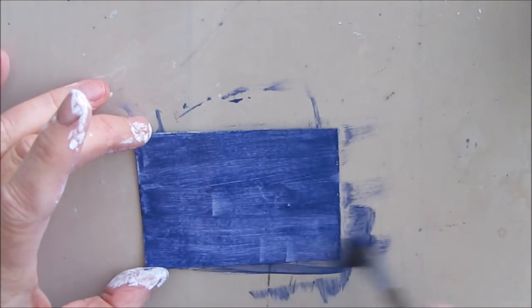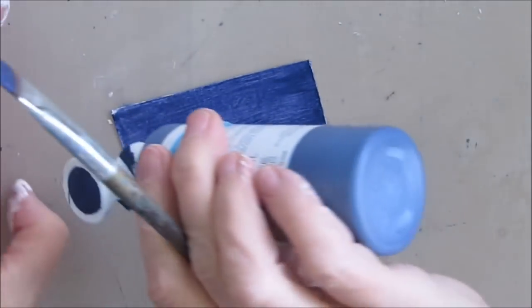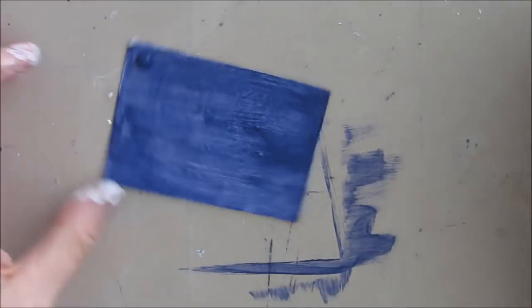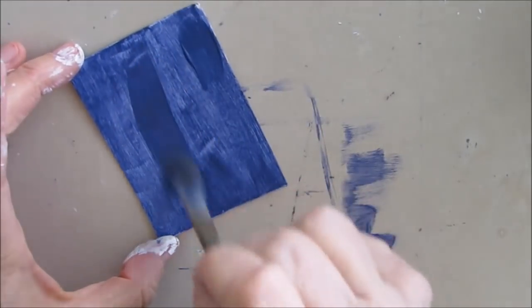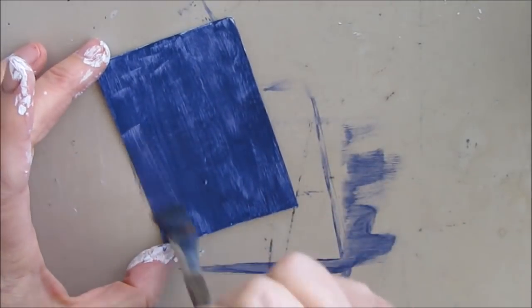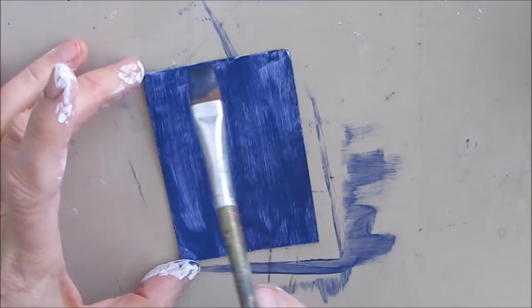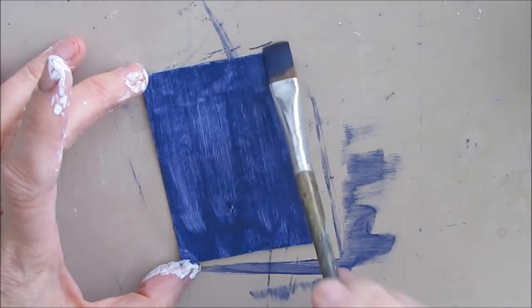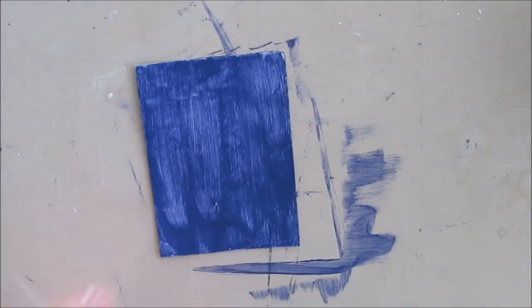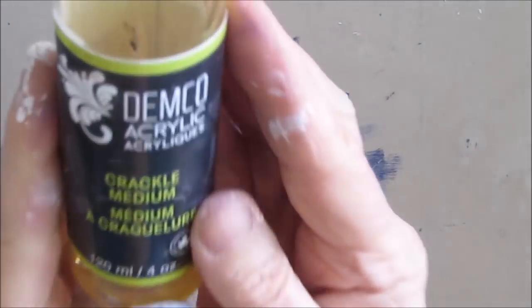Now the only problem that I found with the dollar store craft paint, some of them are a little thin, less pigmented than others, and over a very short period of time they tend to glob or get things in them, whereas craft paint that my ceramic coat, I've had them for 20 years and that hasn't happened to them. So I'm getting a nice even coat.